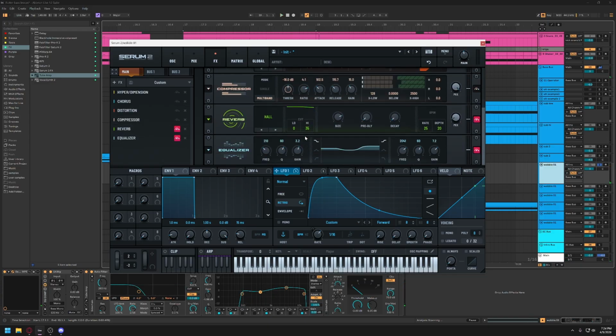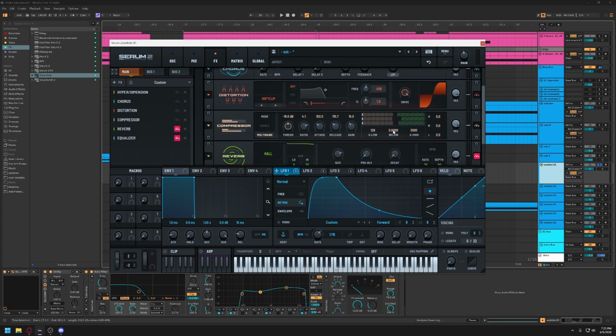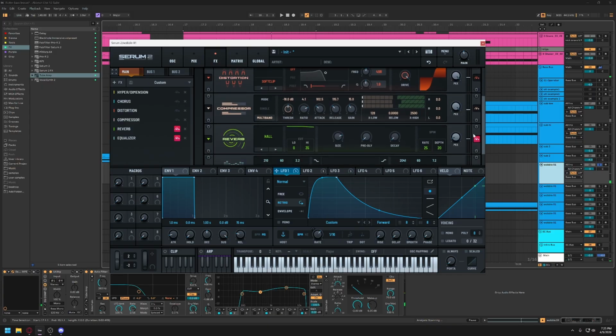And then into compressor and multiband mode, that is just boosting the gain quite a bit, which goes, again, it's being boosted a lot here. And then going into a bit of a reverb here.